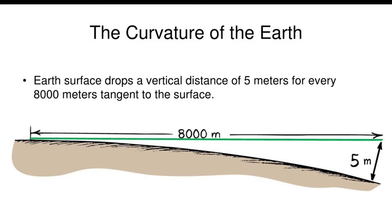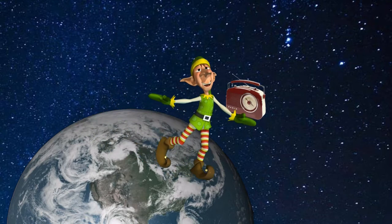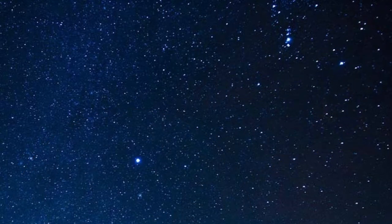As the Earth's surface curves down, away from a straight line path, away from us, the radio waves will continue to radiate outward along the straight radiated path, which, because basically it's a straight line, gradually becomes farther and farther from the surface of the Earth, and eventually escapes out into space, where there are very few radio receivers, except possibly those operated by the radio elves. Normally, these are lost to earthly radio listeners, but not always.